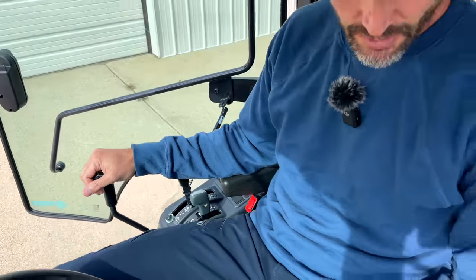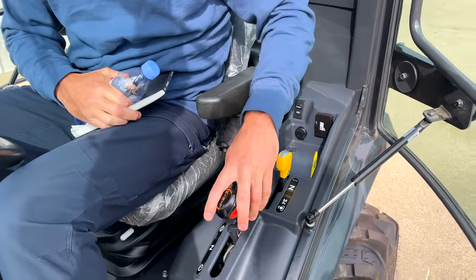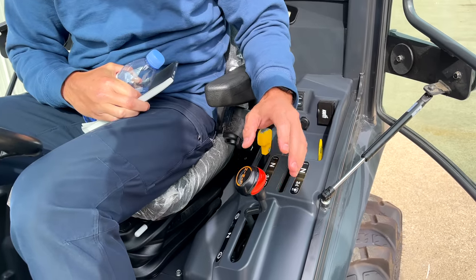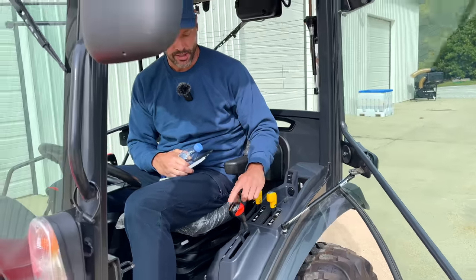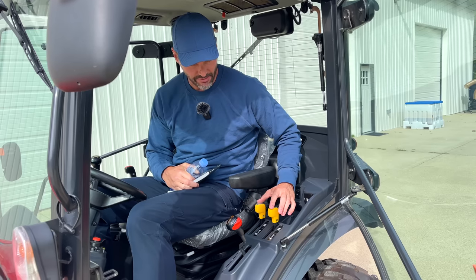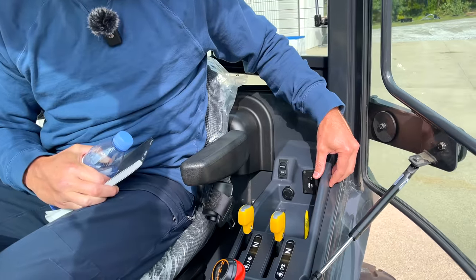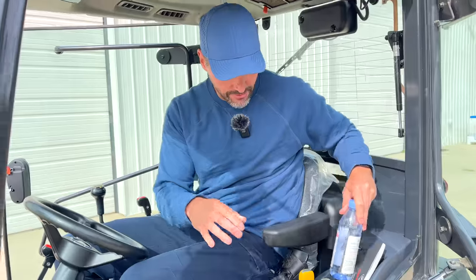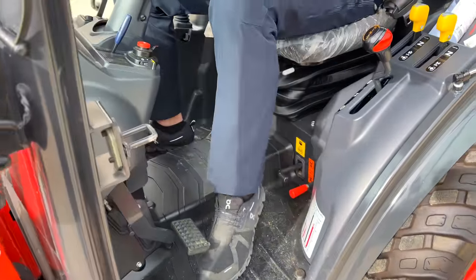Let's take a look at this fender panel. We've got a high-low range — two range, just like the 2025R, so nothing different there. Go one series up in Coyote and you're into a three-range. Go one series up into the full-frame 2 Series with John Deere and you're still in a two-range. This has mid and rear PTO — that's what these two separate handles are for. Auxiliary outlet, USB, 12-volt. Locking rear differential. Here's the two and four-wheel drive, and here's the locking rear differential right next to it.